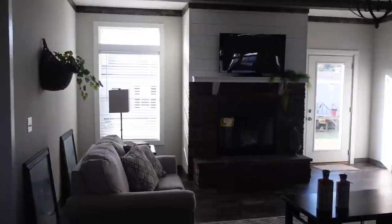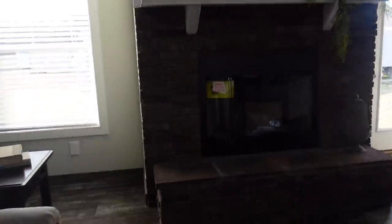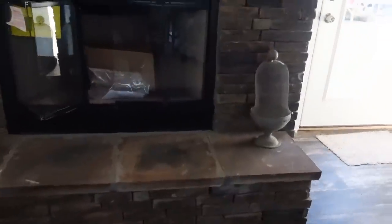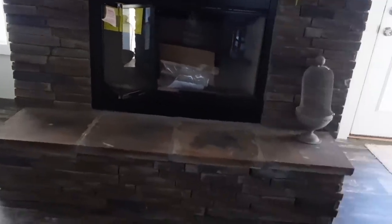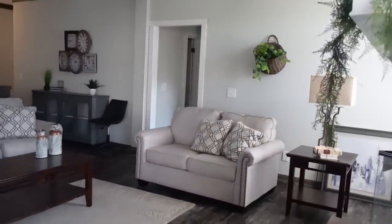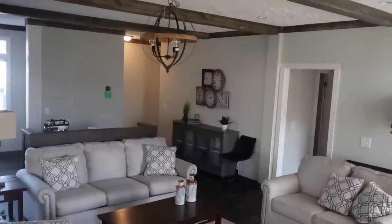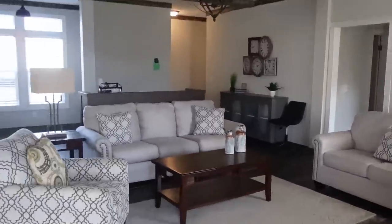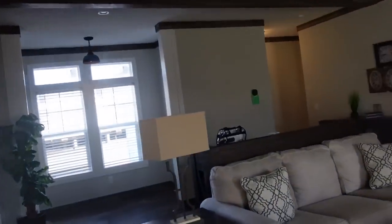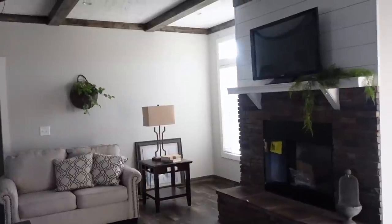Absolutely beautiful. Love it. Like I said, this is a real fireplace and you can sit on this mantle. I love a mantle that's not too low. You can put decor on it, but that's extra seating for company, right? People can sit there. You can put probably a 65 or a 75 inch TV up there, maybe a 70, maybe 75 might be too big. This is the view from the back door and what you see. Beautiful, beautiful. Love it.